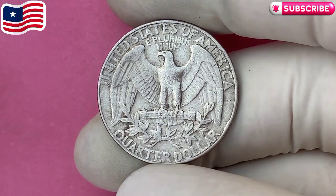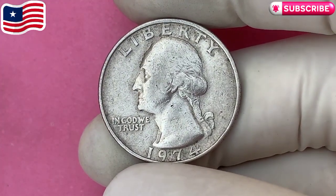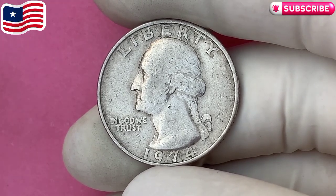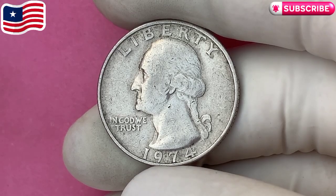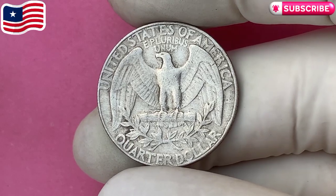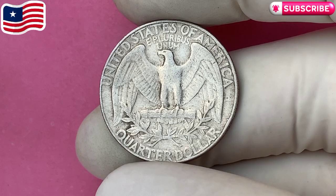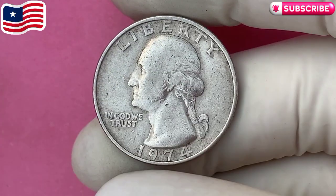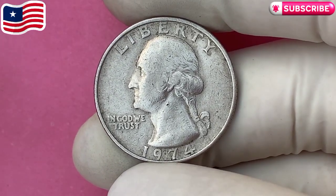But as with many coins, rarity and condition can transform something ordinary into something truly extraordinary. The 1974 quarter is no exception. Most 1974 quarters in circulation today show signs of wear, scratches, and faded details. However, collectors eagerly seek out specimens in mint condition, coins that retain their original luster, sharp details, and are free of the typical nicks and marks. These pristine coins are incredibly rare and highly prized in the collecting world, but condition isn't the only factor that can turn a 1974 quarter into a valuable collector's item.